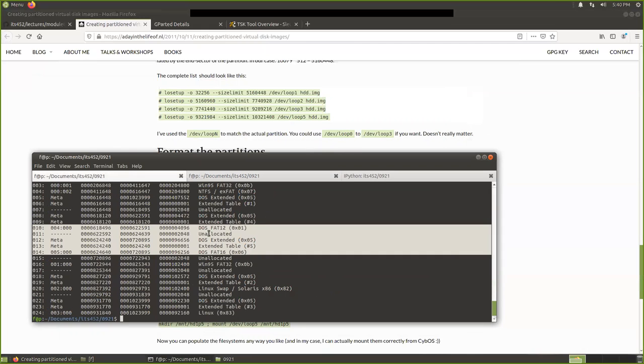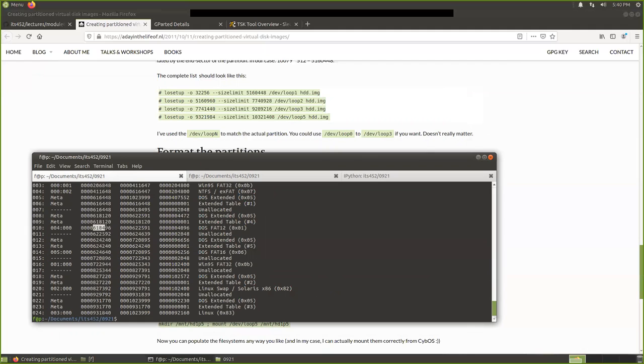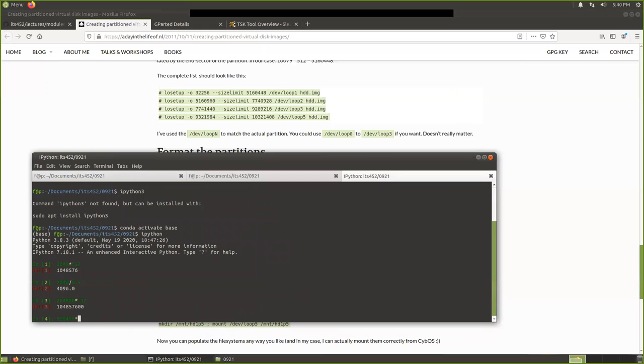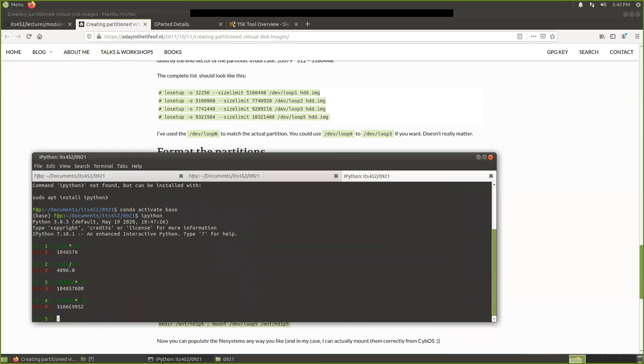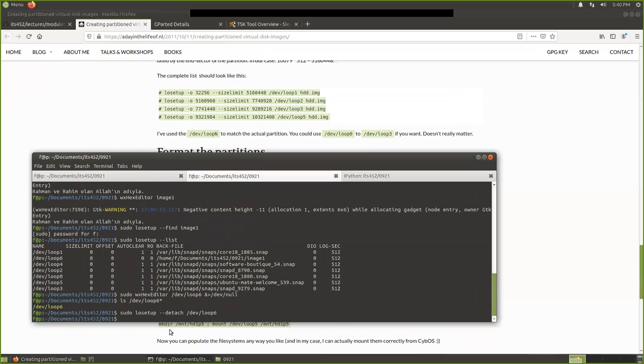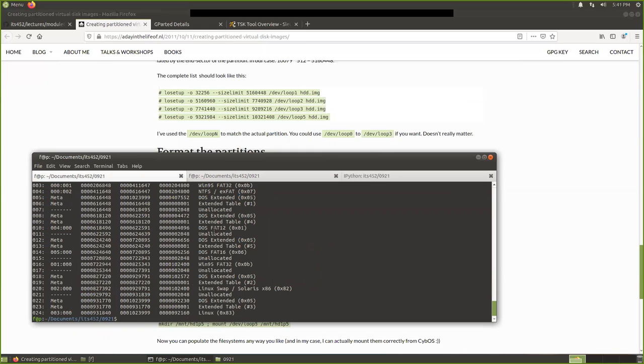Let's do the first one. And this is FAT16. I suggest you do it by yourself because the method is the same. First, find the start offset in sector, convert into bytes, times 512. So this is the offset. Copy it, the offset in bytes. So I use sudo losetup --offset, put it here. Because I want to mount it, I need the --find option at the end. Next is the --sizelimit. The size for this fat tail is this one.